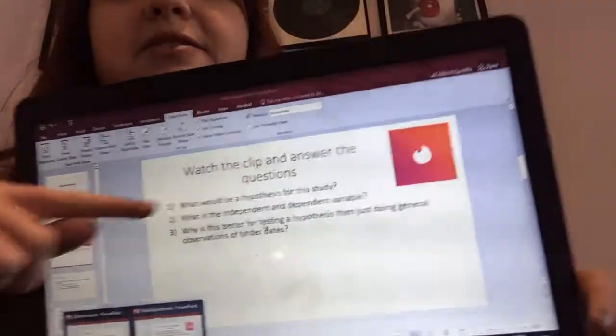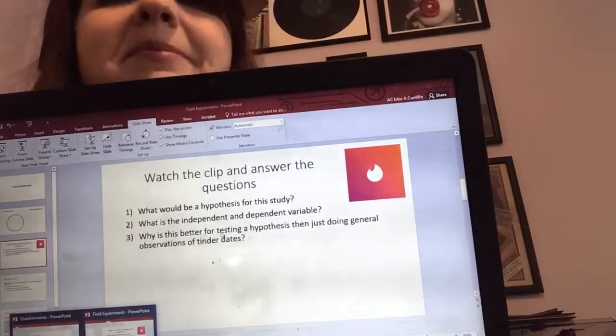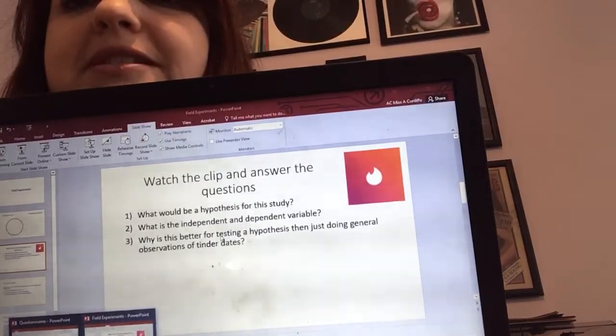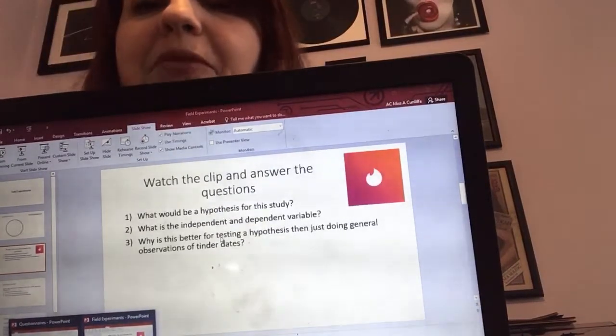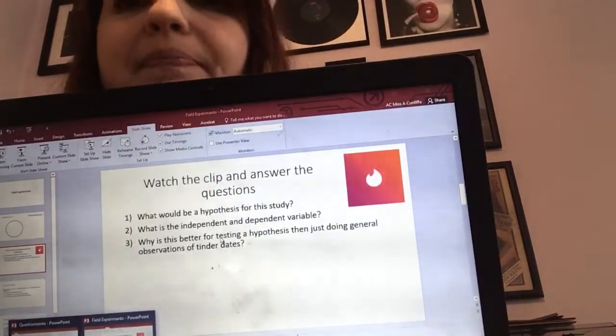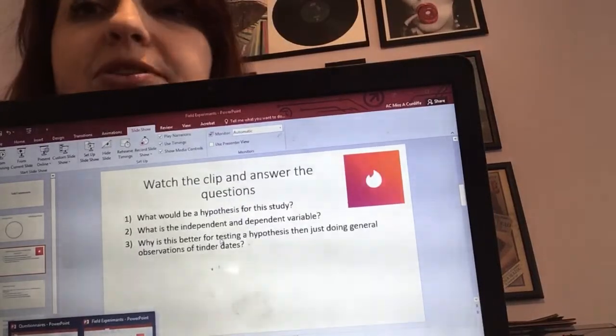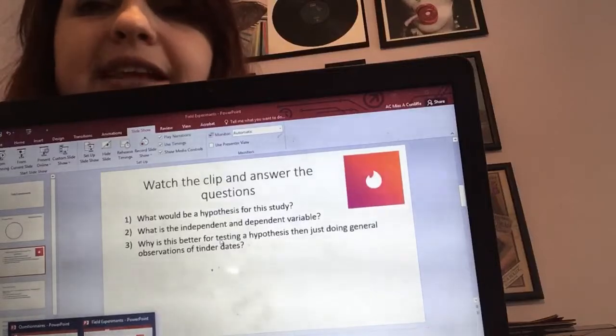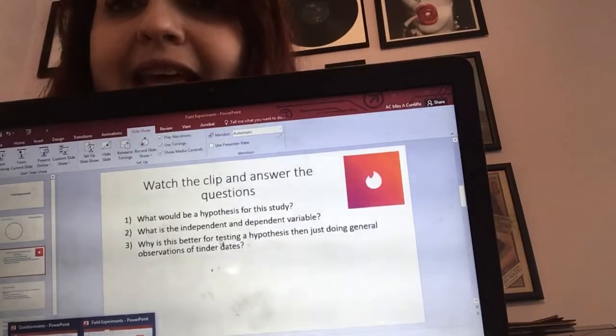So before we go into any specific paragraphs, we just want to get the general understanding. So if I could get you please to answer these 3 questions. You can write your own hypothesis for the study, and it's just reminding us that what field experiments and lab experiments are trying to do is isolate out just one thing. They're only wanting to study one thing. And remember, a hypothesis is a prediction of what's going to happen. So you might want to watch the first start bit, and before you watch any more, predict what you think is going to happen, and that can be your hypothesis.